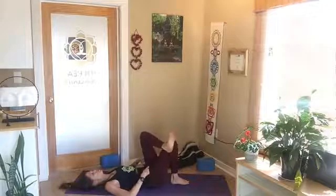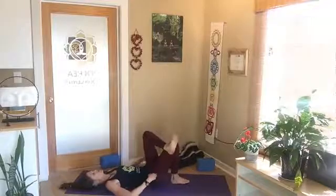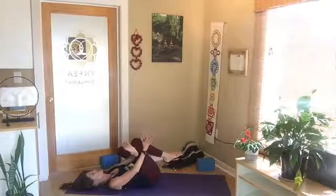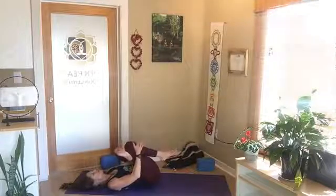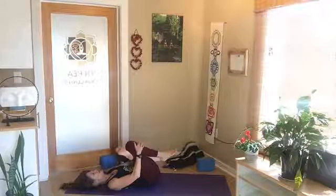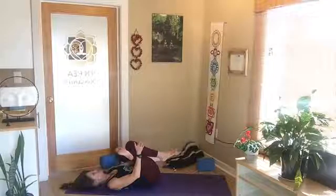So we're doing the pigeon on the other side, that's stretching the right hip. So the right hand goes through the triangle made by your right leg, gently bringing your left knee towards you. Keeping a beautiful line, head, neck, and spine. Long, deep breaths.